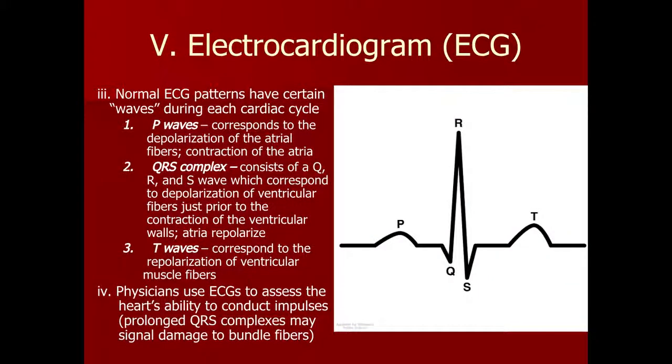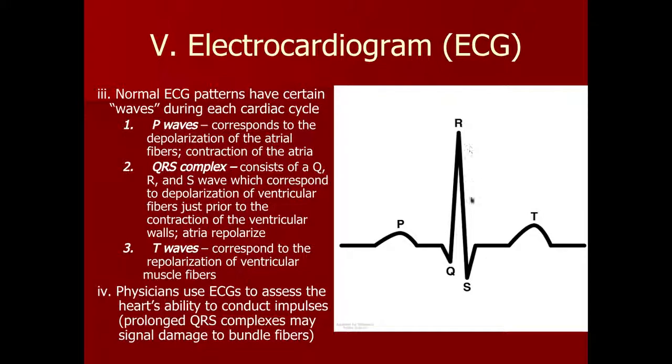So this is how you read it. Normal ECG patterns should have this rise and fall wave going on. The first one is called the P wave, and this tells us that the atria are contracting. You can see that this isn't a real strong contraction because we're just trying to get the blood down into the ventricles, so that doesn't need to be very strong.